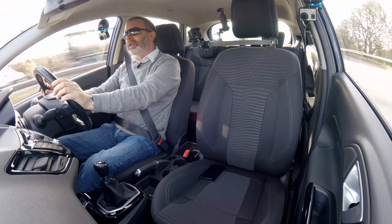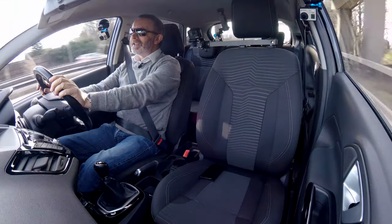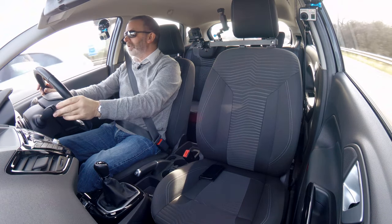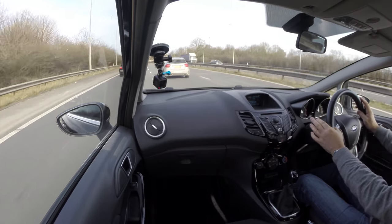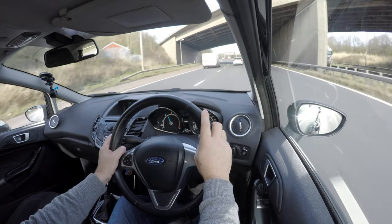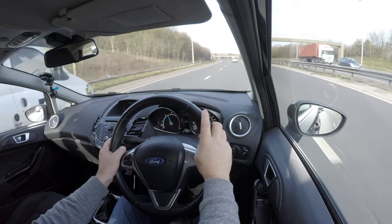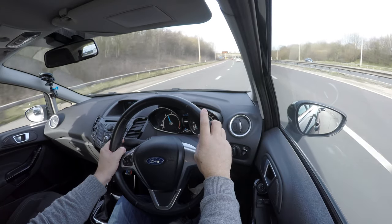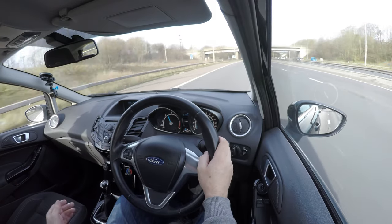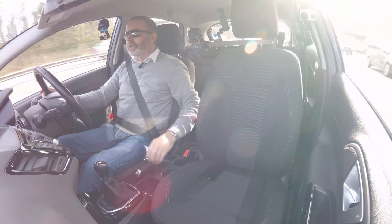It's actually running away with me as well. I'll just get back down to, I'll just stay at 70. Now this car in front slowed down. So 70 miles an hour there, about 2,300 revs in fifth. They're really good to drive, very, very sporty feel to them. Two cup holders here.